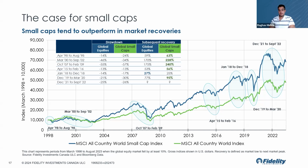So with that being said, we included the Global Small Cap Opportunities Fund, which is actively managed, run by Connor Gordon and Chris Maludzinski. Outstanding track record, high conviction portfolios concentrated in 40 to 80 names with 90% active share. When I say active share, it means it's invested in names that you would normally not come across in the S&P 500 or any other small cap index. These are your hidden gems that Connor and Chris try to uncover in the small cap space. It's a global portfolio invested in high quality names with a value tilt, where companies are mispriced from a valuation standpoint, with a positive catalyst for change.